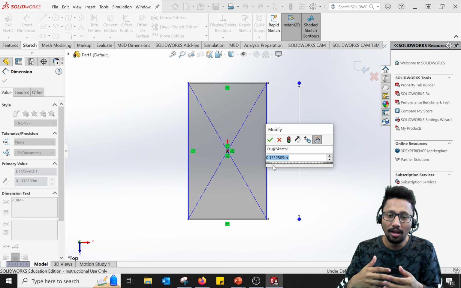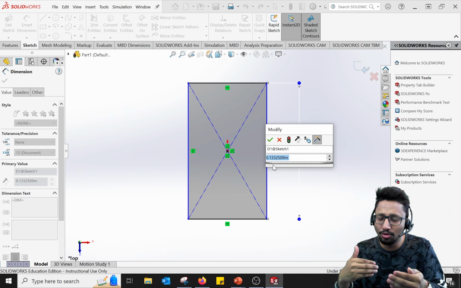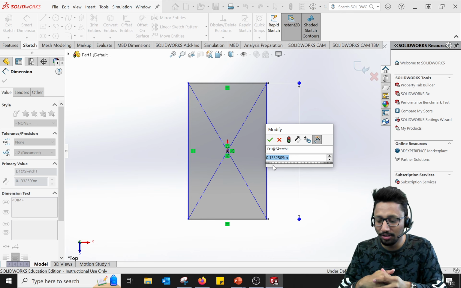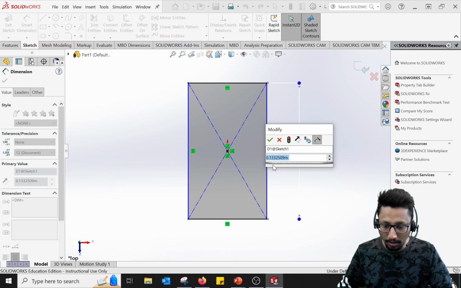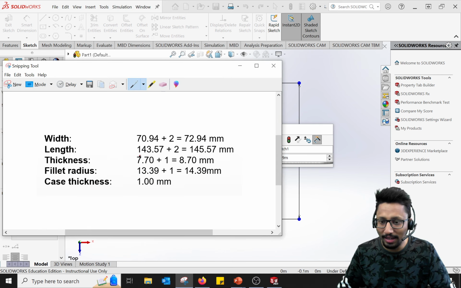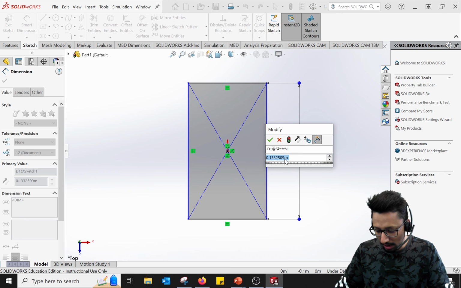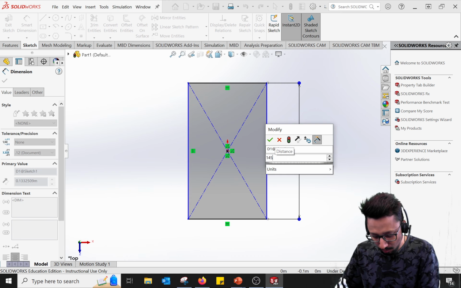Basically, there are different systems of measuring things. I will show you that in a while. But remember the dimension over here. What is the length? Our length is 145.57 millimeter. So I'll type 145.57 millimeter.